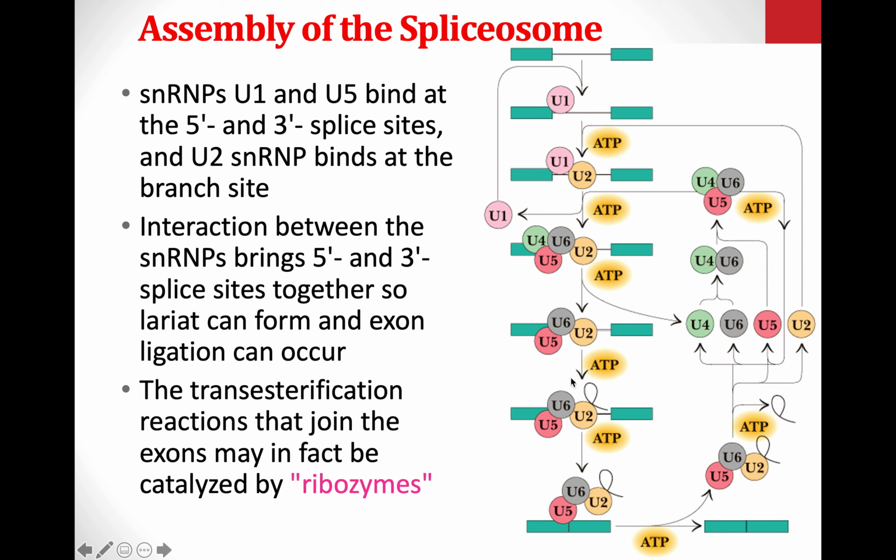Now, what happens is that when they are spliced, the lariat can form and the exon ligation can occur. Transesterification reactions are the ones that join the exons, and it is of course catalyzed by the spliceosome. Like I said, I'm not going to go into details of this, or probably there will be another form of spliceosome in gene editing, I think so. We will discuss that in detail. But in the assembly of the spliceosomes, there are lots of snRNPs needed. So we have U1 up until U6. Did you notice anything missing?